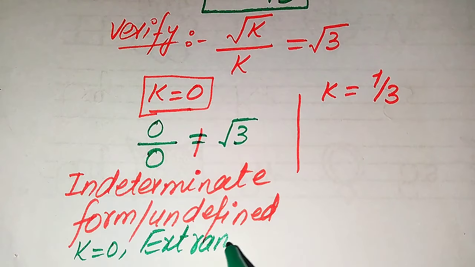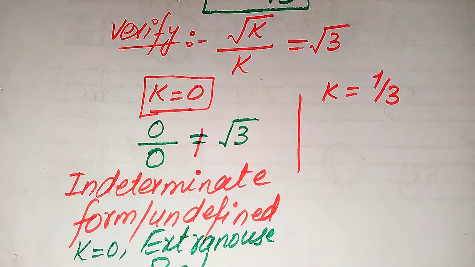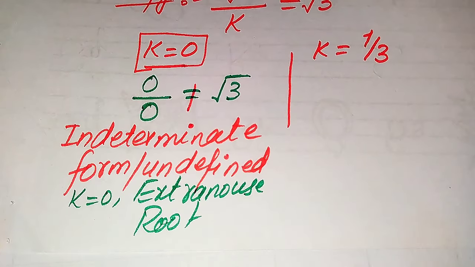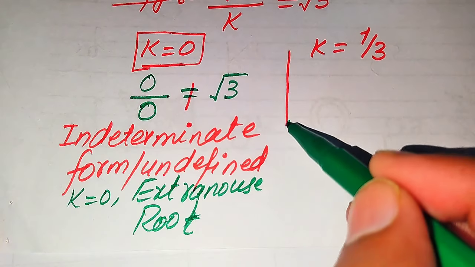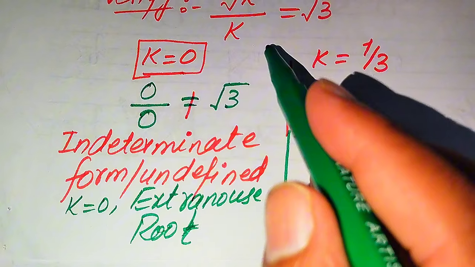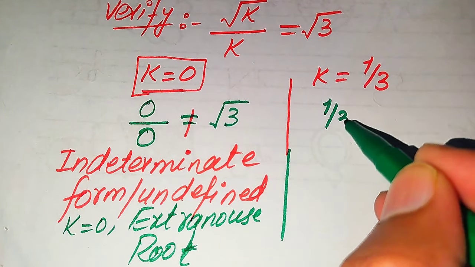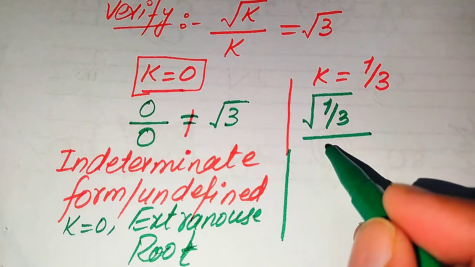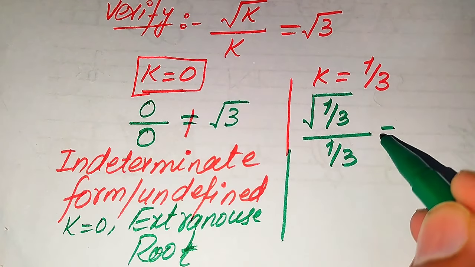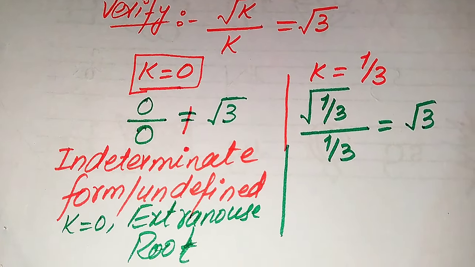Okay, so here we just write it is the extraneous root. Okay, so further we need to move toward the second root. So here we substitute this value of k into the left hand side of the given equation, and after substituting this value here, it becomes 1 divided by square root of 3 and its whole square, and we have this 1 over 3 is equal to, this will be written as square root of 3.